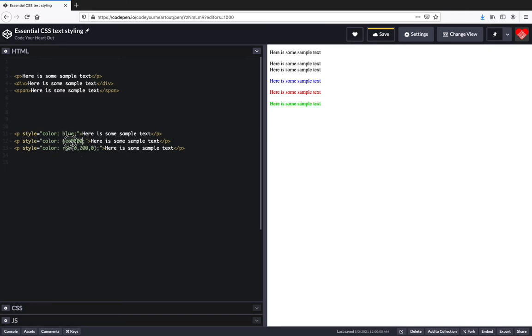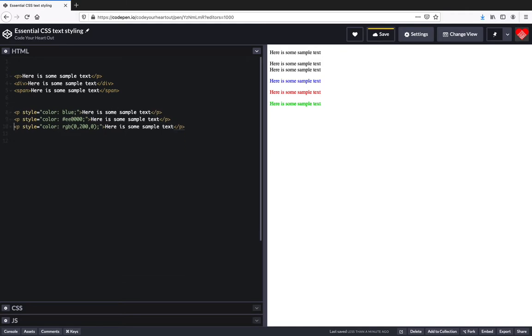Anyway, I don't want to get into all the different ways of describing color in this demo. We'll do that in another demo. But just know that you can use the color property to express color. For starters, you might be using the color name or the hex code. There are 2 or 3 others in addition that are really useful.